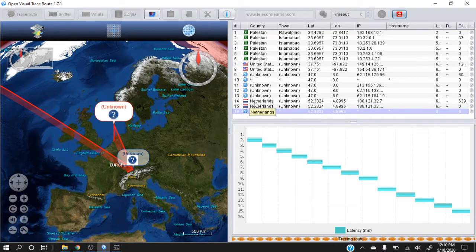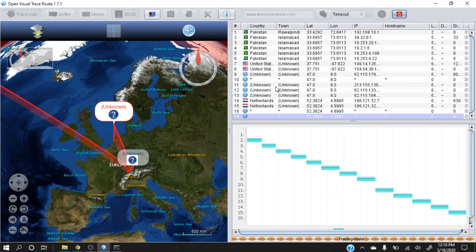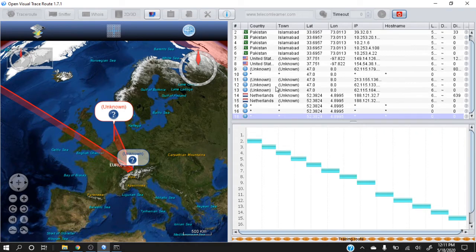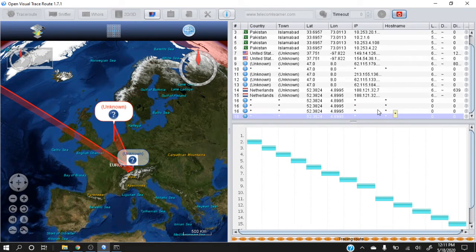So again, there are some hops which are not recognizable. When you have these kind of things, it means that there is some firewall hiding the actual server, because you don't allow each and every server to be explorable because of, for example, DDoS attacks or other things. I mean, you don't put everything on public. These are not illegal kind of things, these are legal. You have to keep something secured.